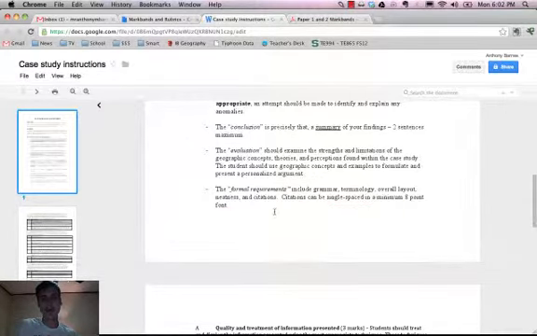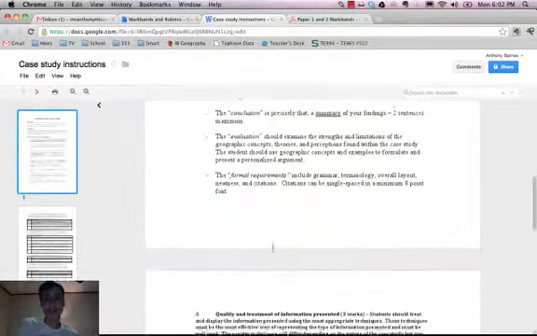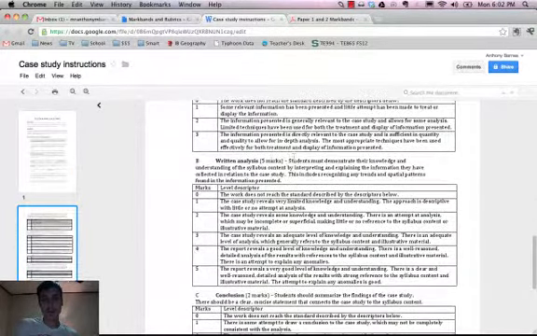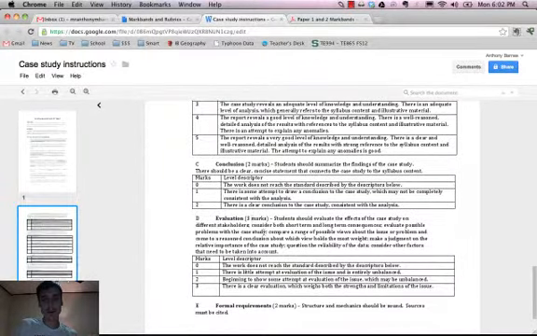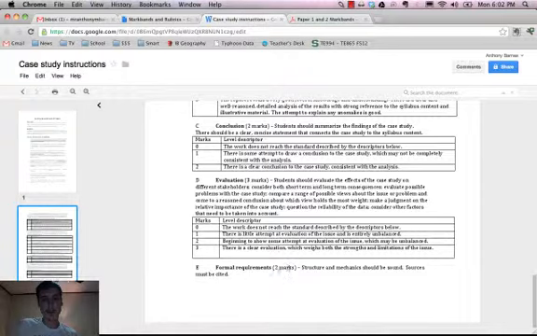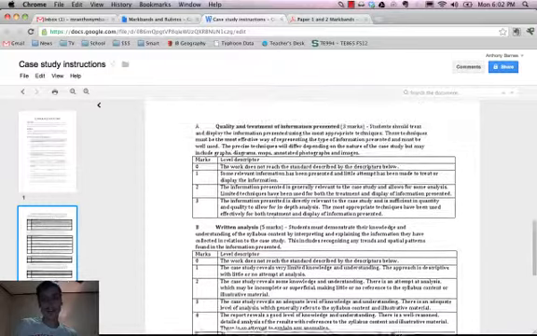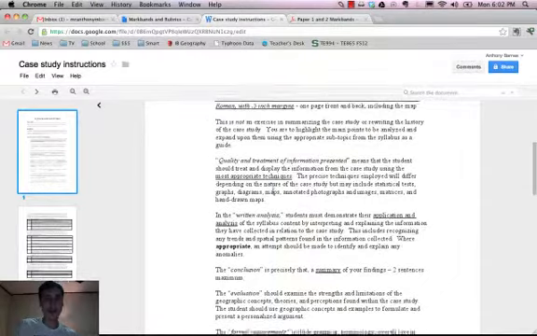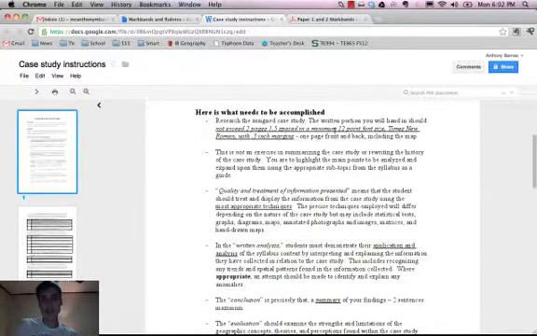I think that the point again is basically just to gain the knowledge so that you can use the facts that you find on your exam. And so if we look at the rubric, you can see that the quality and treatment is 3 marks, written analysis is 5, conclusion is 2, and then your evaluation is 3, plus your formal requirements gets you an extra 2 marks. And I just hope that this video has been a little bit more helpful and that you guys appreciate the fact that I've changed it so that you can fit even more into the 2 pages.